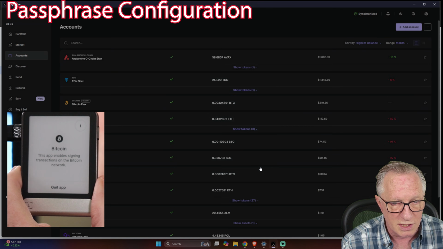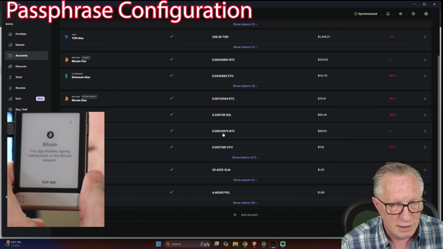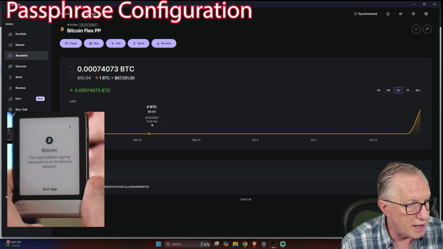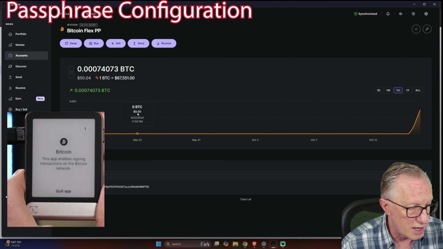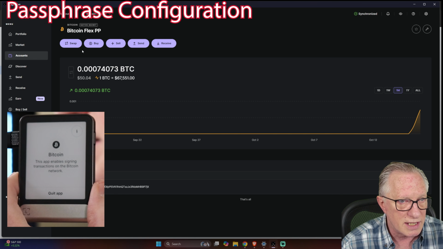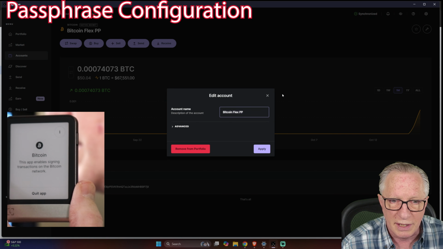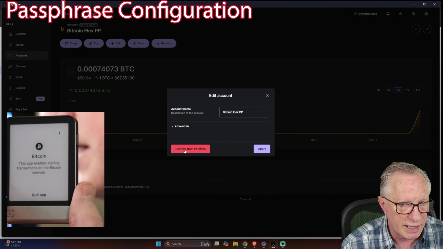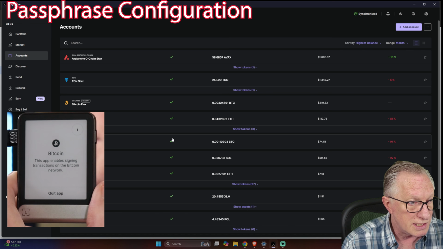It just was temporarily removed from the configuration. So I can re-access this account anytime I want, simply by entering my passphrase, connecting my device, and adding the account. So you can do it up here in edit account, hit remove from portfolio, boom, it's gone. Now you see it, now you don't.